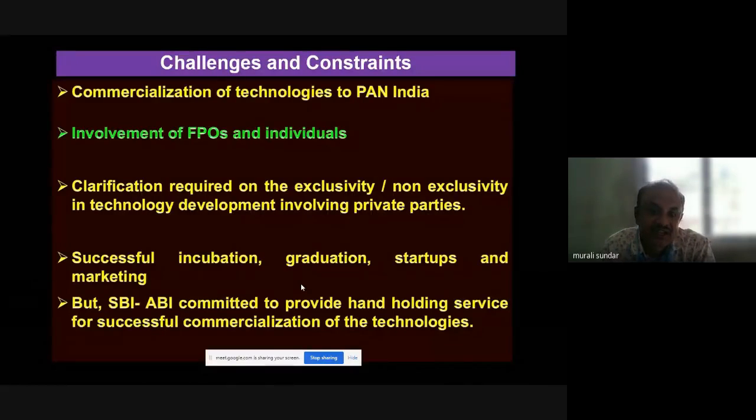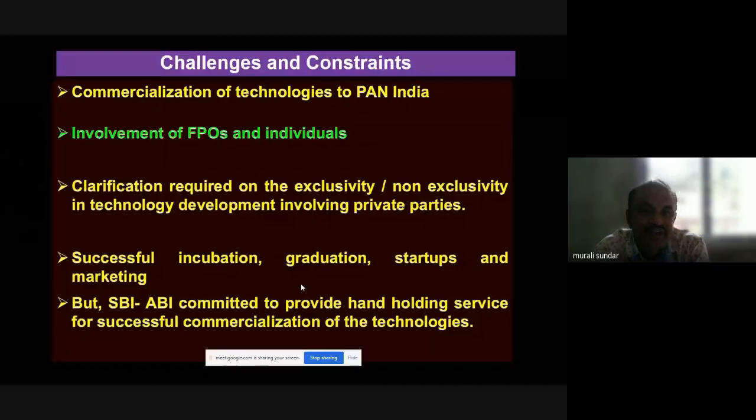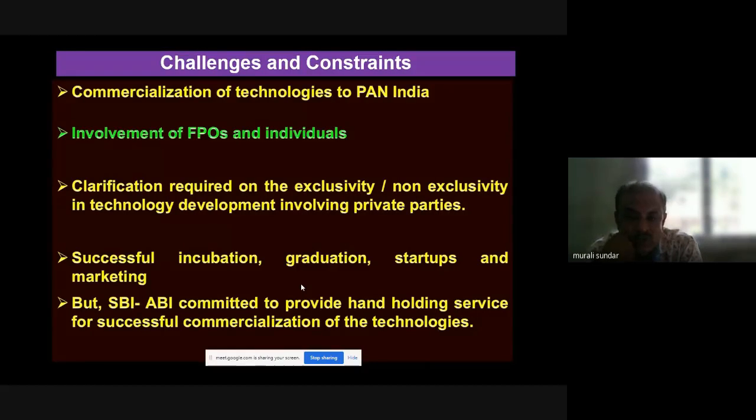I am not presenting them here because they are all in the development stage and not commercialized. But we have developed dietary fiber-based food products for breakfast, bread, cakes and puddings, rich in dietary fiber and very useful for diabetic patients. But it is not yet under the incubation stage. So if anybody is interested, that is my request to those who are listening. Whatever I am telling, this technology doesn't need much investment. That is the major advantage.